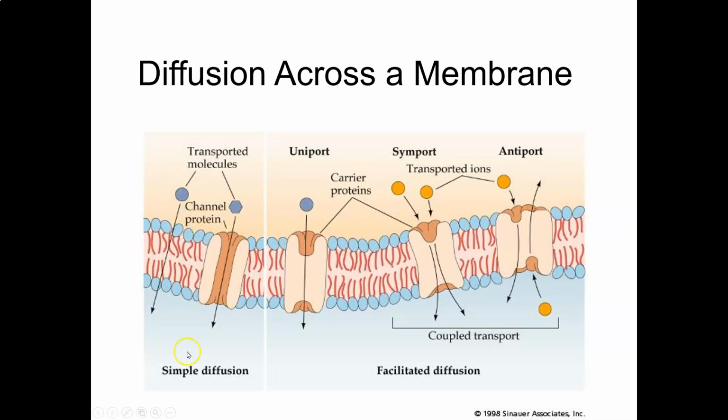Okay? So as an example, this is talking about simple diffusion. All right? And really, it identifies these molecules as transported, yet this molecule is going directly across the membrane. So it is not technically transported. It's moving all by itself, right? This is a transported molecule here, but technically it goes through a channel, and then we have these carriers, and we'll talk about uniports, symports, and antiports when we get to facilitated diffusion. Might as well do it now because it's on this graph.